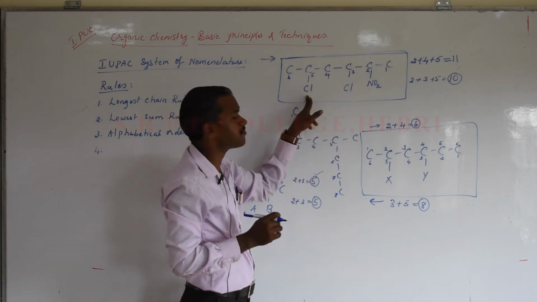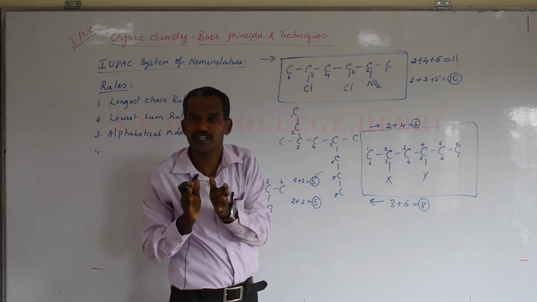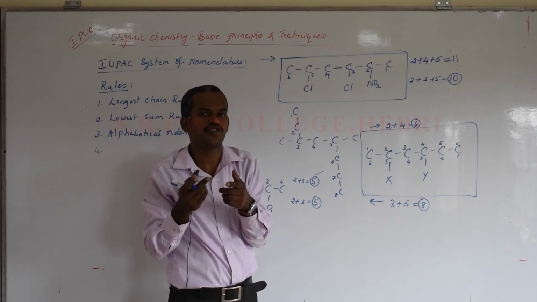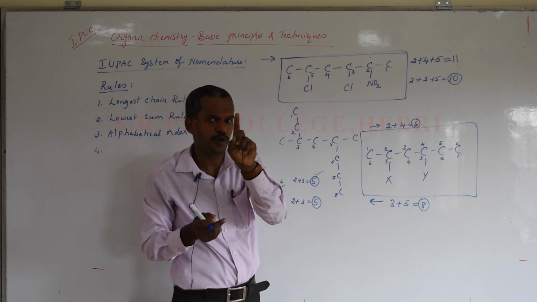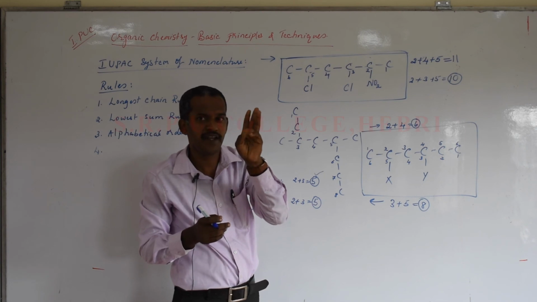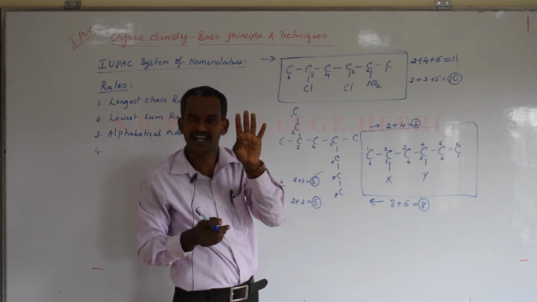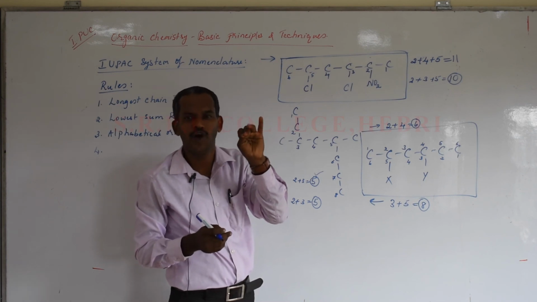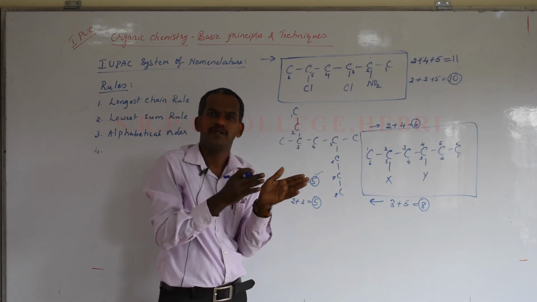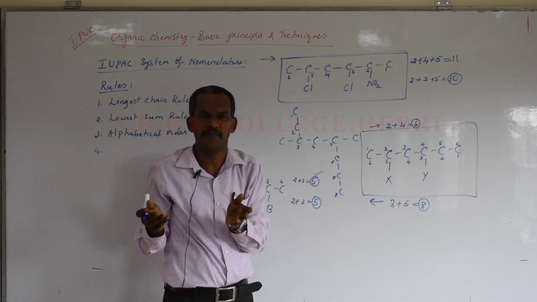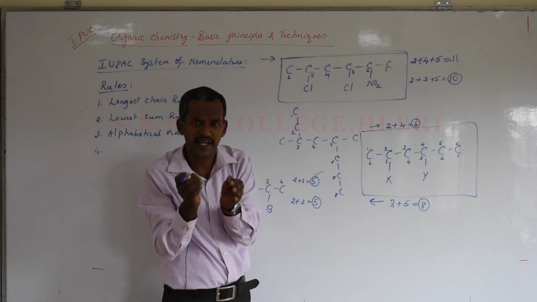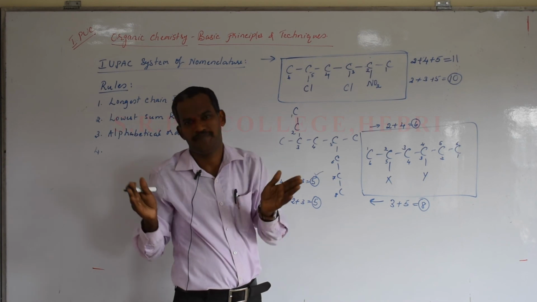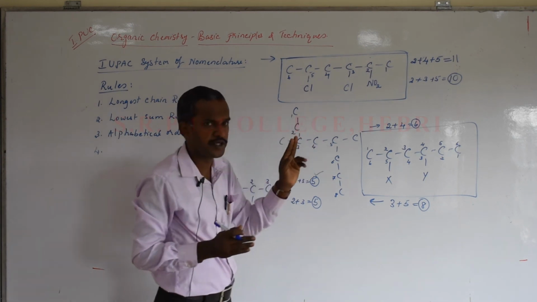But when the same substituent is repeating, we are using the prefix. So now try to remember which prefixes are used. If only one is there, we are not using mono. If 2 are there, di. If 3 are there, tri. 4 means tetra, penta, hexa, hepta, octa, nona, deca, like that. Usually more than 5 or 6 is not happening. So you have to remember di, tri, tetra, penta, hexa and so on. Those are the prefixes. So I think you understood rule number 4.